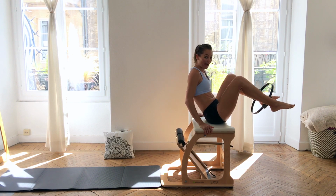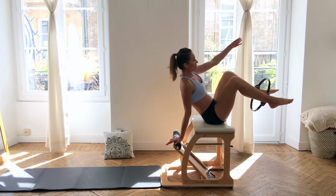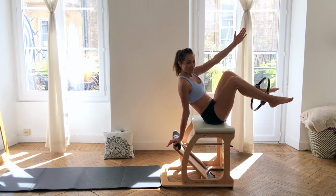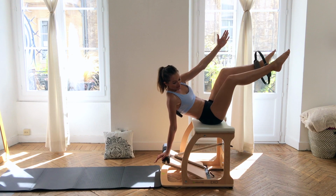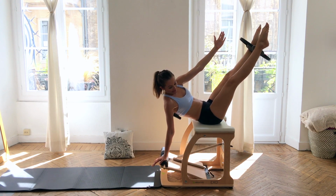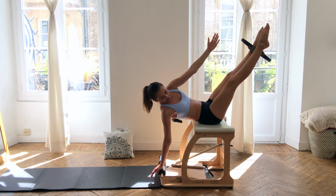And then we're gonna go back down, just bringing the right hand onto your pedal, fingers facing out. And your left arm is going to reach up parallel to your thighs. We're gonna roll it down again as you extend the legs straight up like into a teaser and open the front of the shoulder. Here we go.